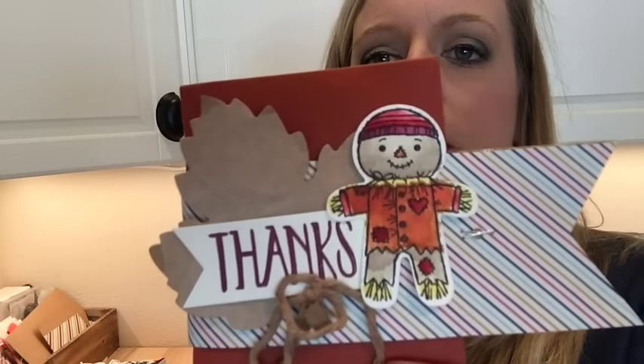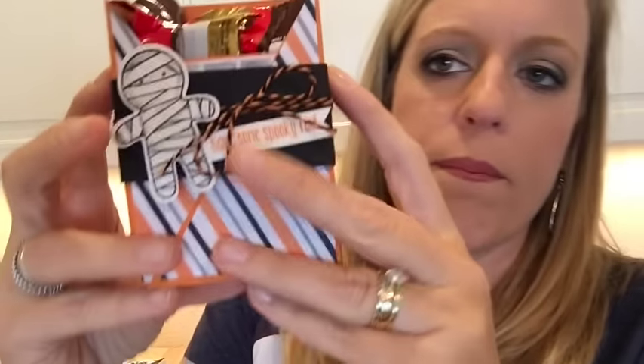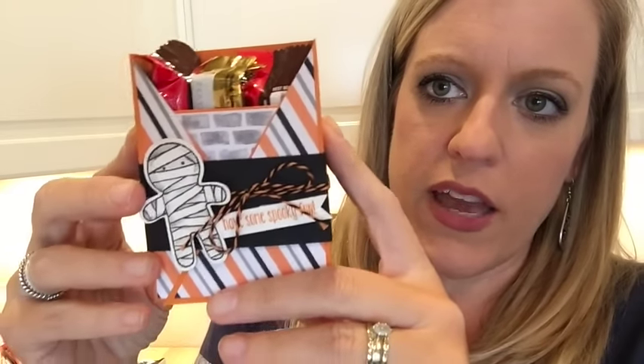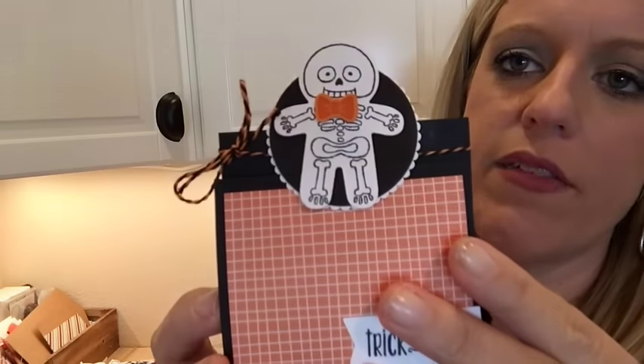Page 53 — here's the Cookie Cutter Halloween set. Let me show you some things I've made. The scarecrow is my favorite — he's really fun to watercolor. He matches and punches out with that same cookie cutter punch. These are from my Cookie Cutter Halloween class — if you want the class I mail you all the supplies plus your own stamp set, or if you already have the stamp set I sell just the PDF tutorial. And here's the skeleton — he's so cute, love him. You don't even have to color him, he's fast.